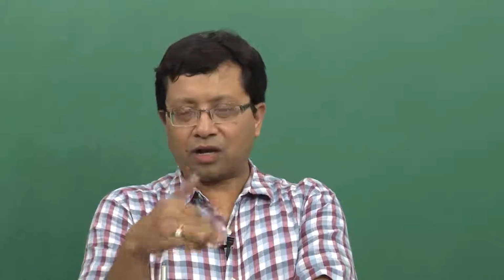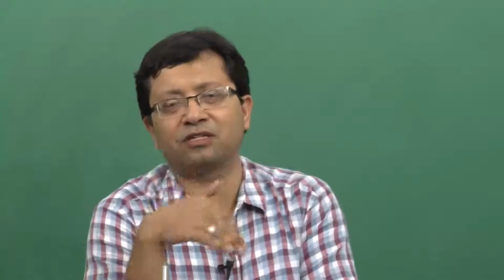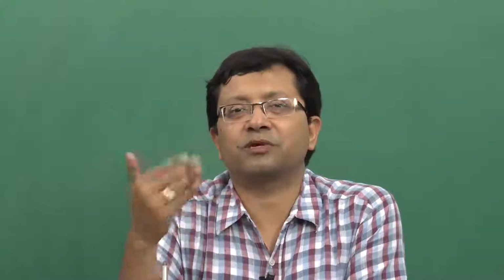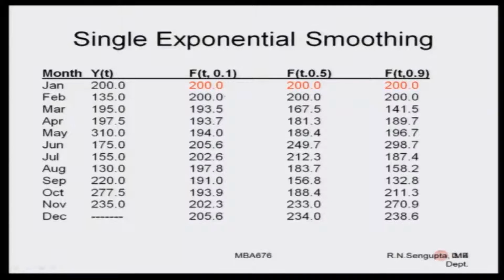The moment you consider that, you will find a small set of iterative methods which kickstart the process, based on which you can do your calculation. Using this method, the third column is the single exponential smoothing average considering alpha equal to 0.1. Similarly, this is the set of values for alpha equal to 0.5, and this is the single exponential smoothing values considering alpha equal to 0.9.